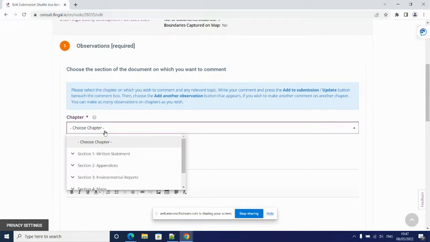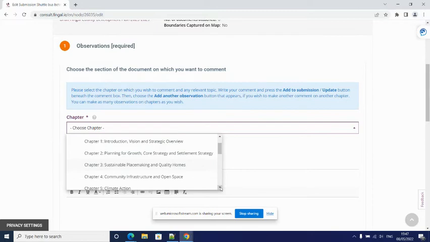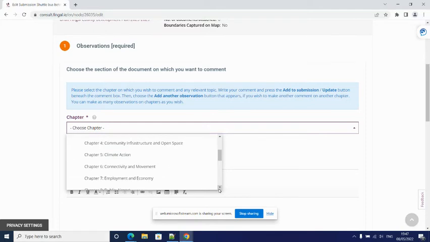So when you come into this screen, you'll have to pick one of these options here. And for me, the most straightforward one to use is the written statement, where the bulk of the report is. And you have to pick one of the most appropriate options, and it would be in any one of these options here.